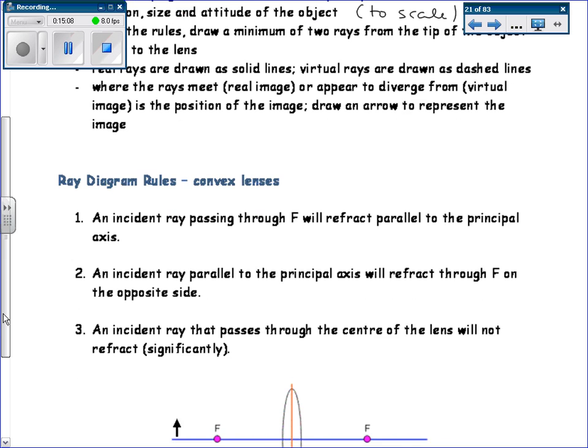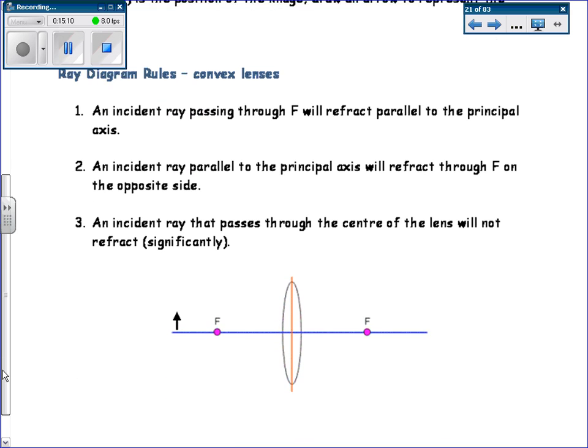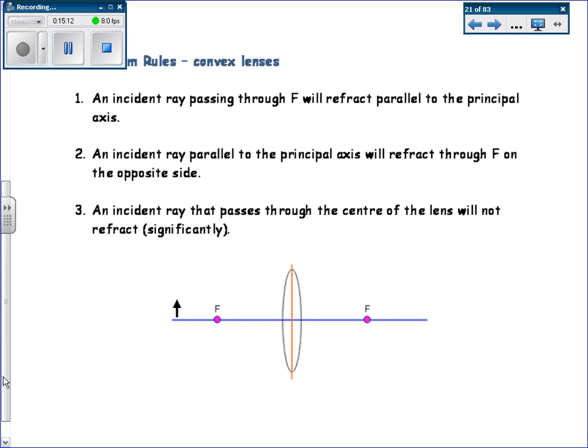So in terms of our rules for convex lenses, I have this one diagram on here and I've got an object. That would be my object that I have drawn on there. So I can label that as O for my object. Sorry, it doesn't quite line up with the line, but I had to add that to this diagram. And that's okay, we'll just pretend it goes all the way to the bottom.